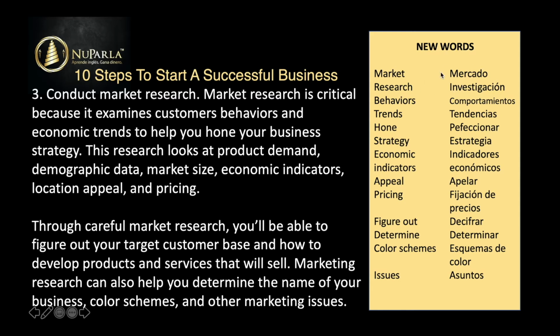Market research, investigación de mercado, muy importante. Behaviors, los comportamientos de la clientela. The trends, las tendencias. Hone in, para perfeccionarlo. Your business strategy, tu estrategia de negocio empresarial. Economic indicators, indicadores económicos, muy importante porque esto te dice a qué precio puedes poner tu servicio o producto. Appeal, apelar a. Pricing, fijación de precios. Figure out, para poder descifrar. To determine, para poder determinar. Color schemes and other issues, esquemas de color y otros asuntos.